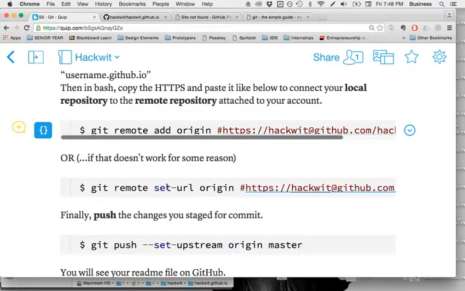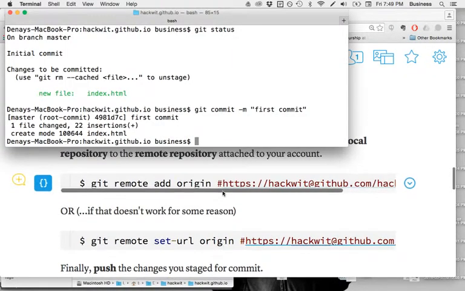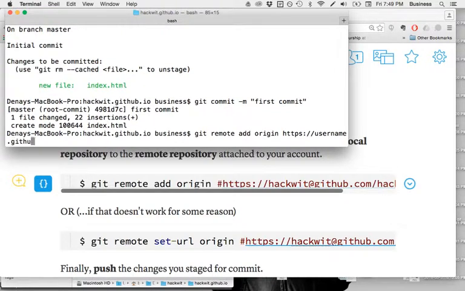So what we're going to do is enter in git remote add origin. So that's going to help me connect the local and remote repositories. And I'm going to put in https:// and here you will put your username .github.